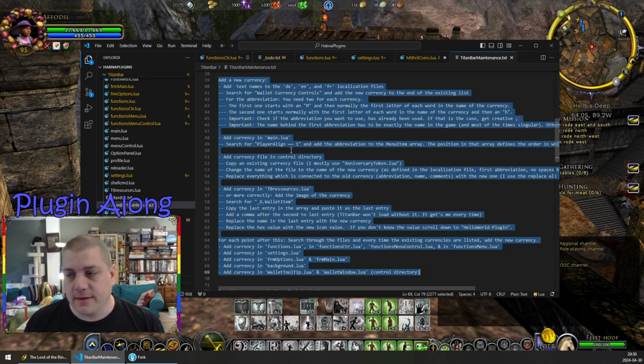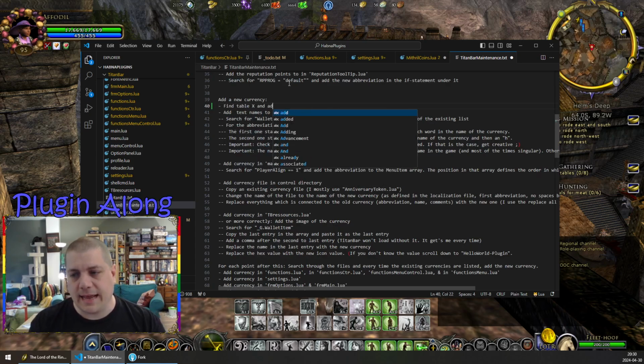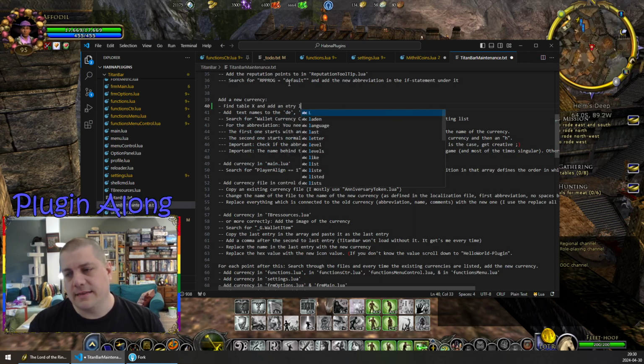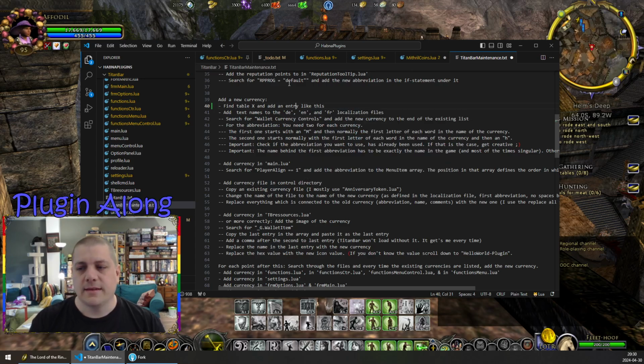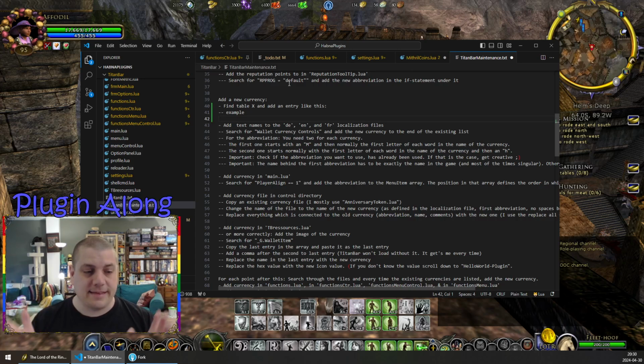So ideally, the goal is for it to be: find table X and add an entry like this, and then an example, and nothing else. That's it. You just need to add it in this one place and be done with it.